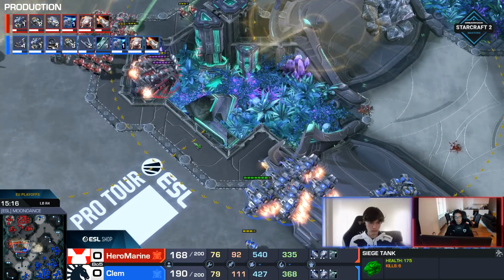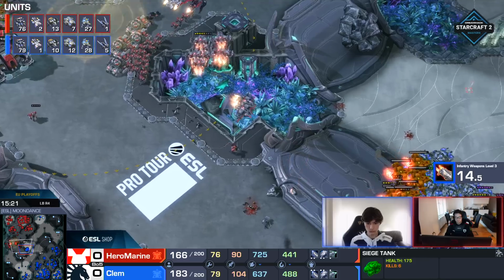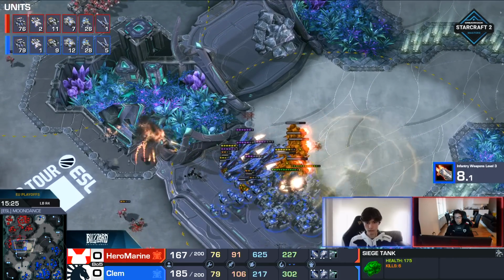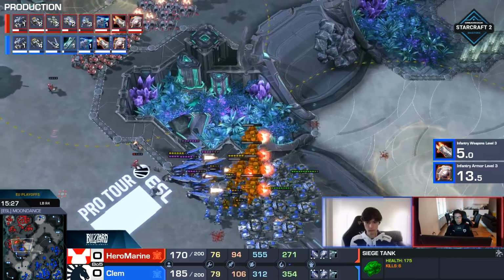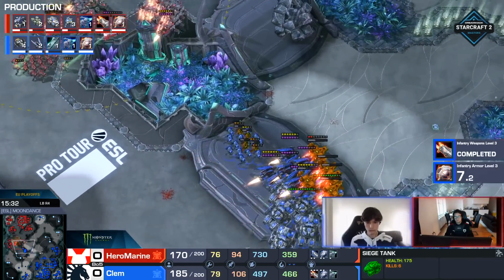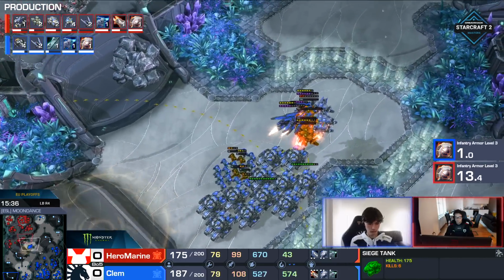Positioning will be granted for Clem to move across. Gets one of the Ravens as well, which just takes away some of the utility that HeroMarine might have been able to use in his favor. He's already going to be outnumbered in terms of the utility, but at least he's had some, right? And now you just lose a little bit more of it, and just again another reason why Clem is going to be feeling good in this game as more and more Vikings are reinforcing.